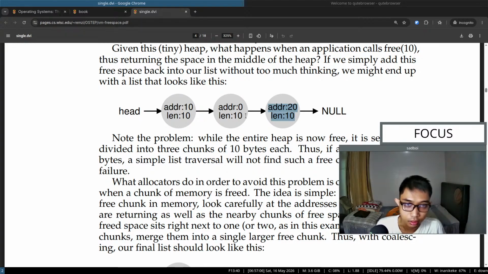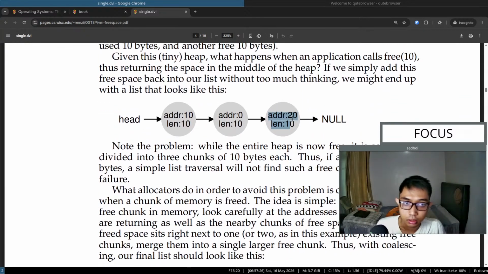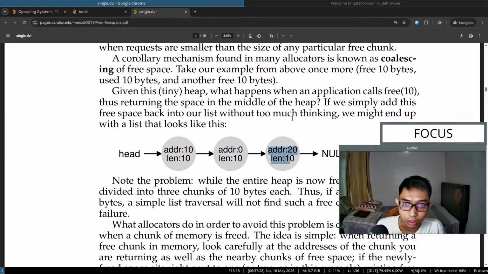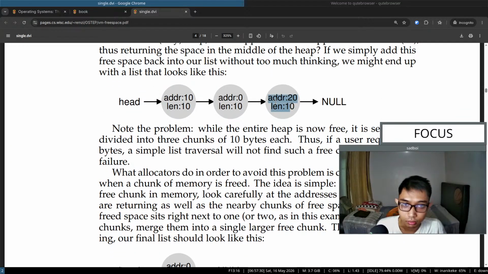And then if we need another 10 bytes, we will take this address. Yeah, I'm still not sure in which order we take the free memory from this free list.